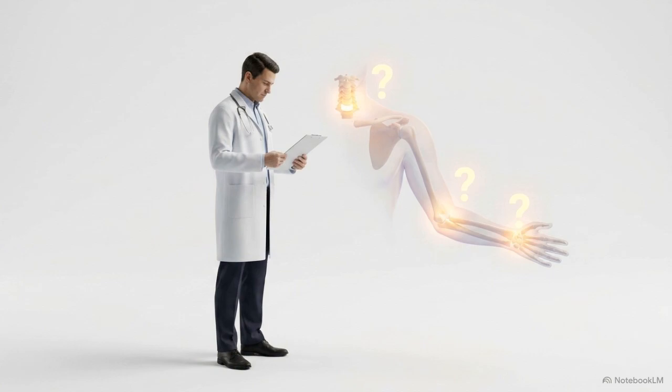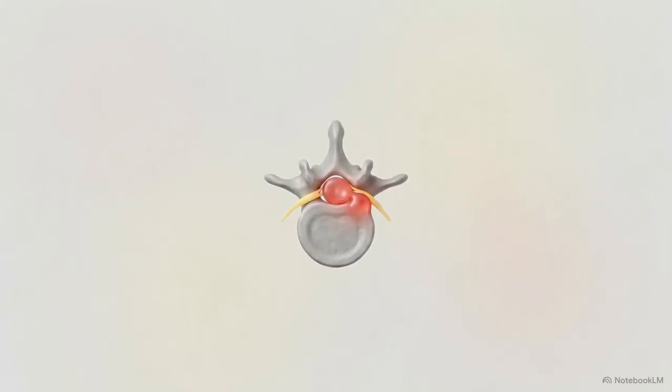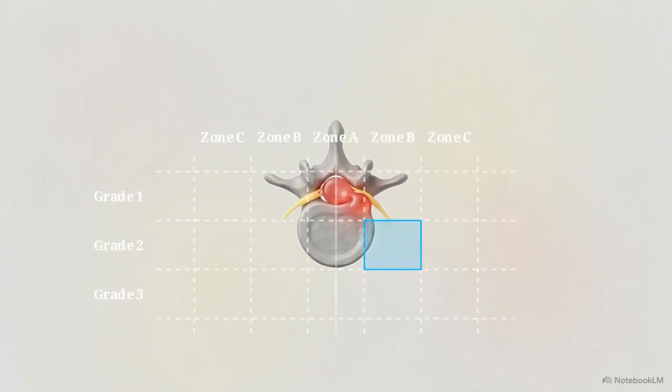or non-radicular referred pain. Standard cervical MRIs present a distinct clinical challenge. They frequently reveal incidental bulging discs that have no correlation with the patient's actual pain. Simply identifying the presence of a herniation is inadequate. Physicians must map its precise mediolateral spatial geometry to determine if it is actively compressing a nerve.